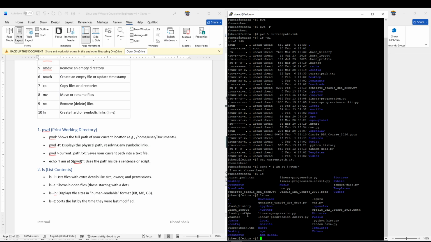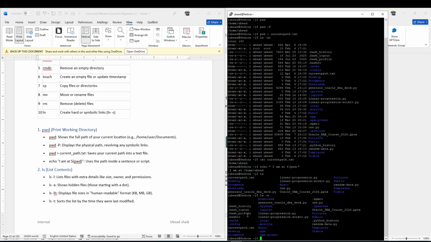That is the difference between hyphen l and a. A will show you all hidden files. L will show you the extra details, size, owner, all those things.